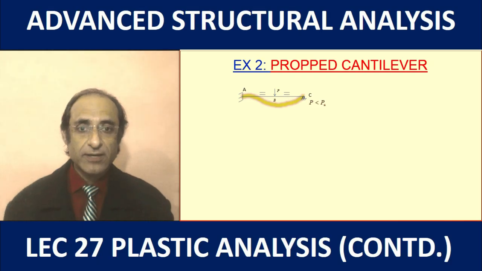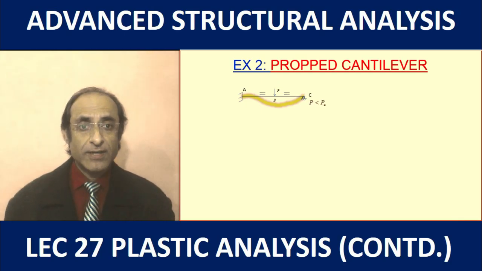There will be a point of inflection somewhere here, which marks the change of the moment from the hogging on the left side to the sagging one on the right hand side. So we can now determine what the bending moments will be. Now the question that arises is where the first plastic hinge will form. Will it form at point A or will it form at point B? For that we just analyze the structure.